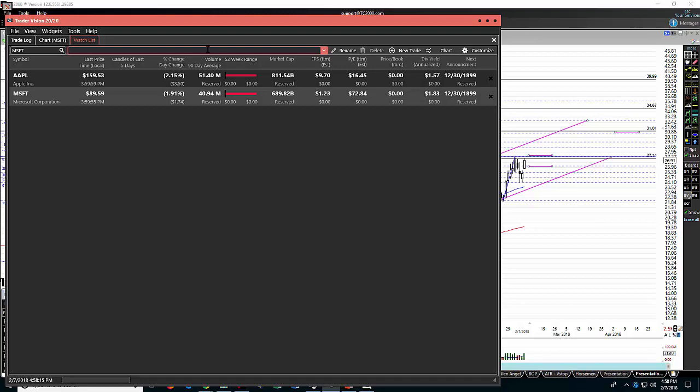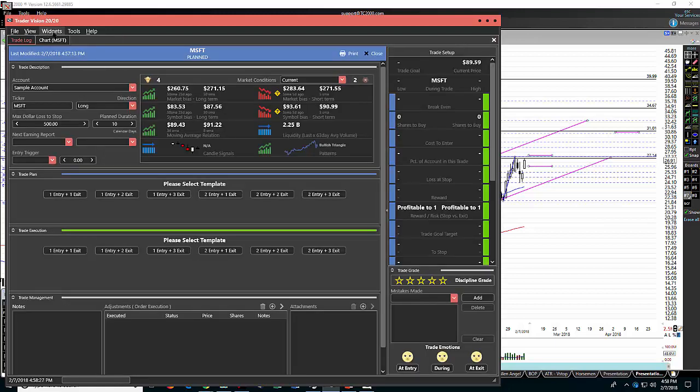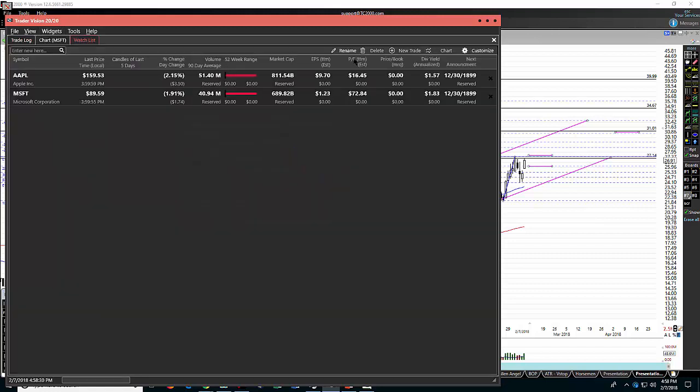You can now save these. Let's just call this one high tech. So that's now a watch list named high tech, and I can close and reopen my watch list, and when I go to high tech, it opens up that watch list. So you can have as many watch lists as you want. If you decide you don't want a watch list, you just delete it. You can rename them and so forth. A lot of very cool things, very, very close on the horizon.